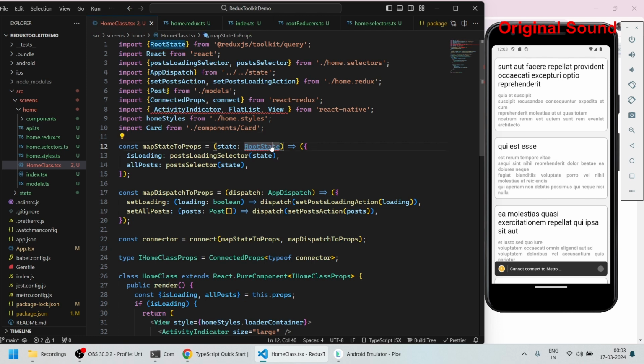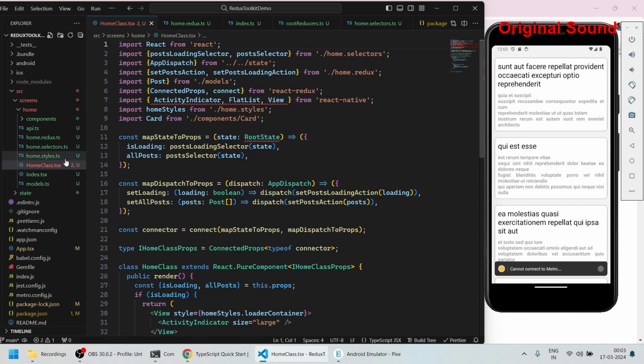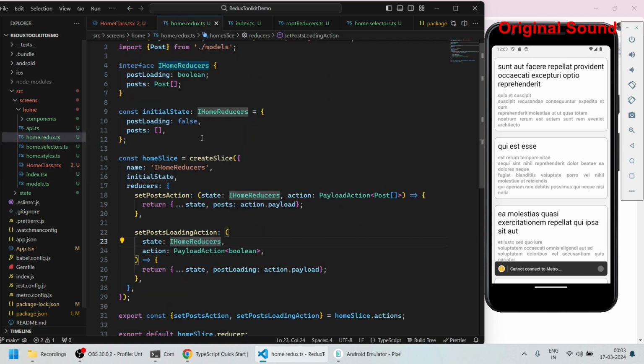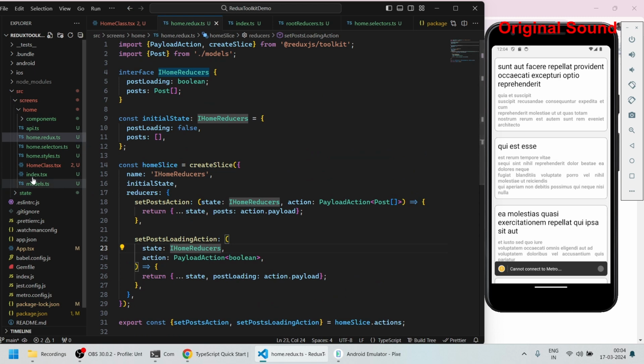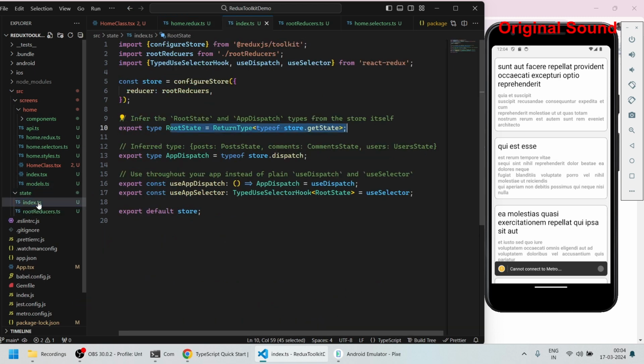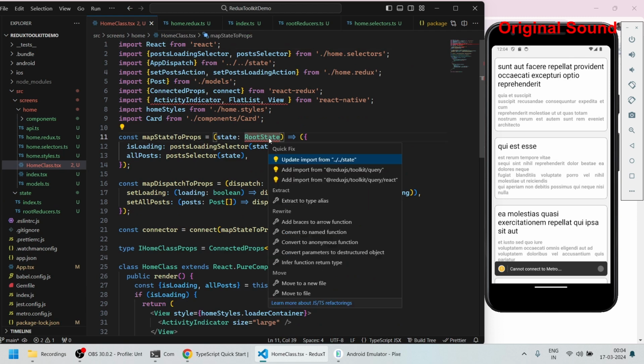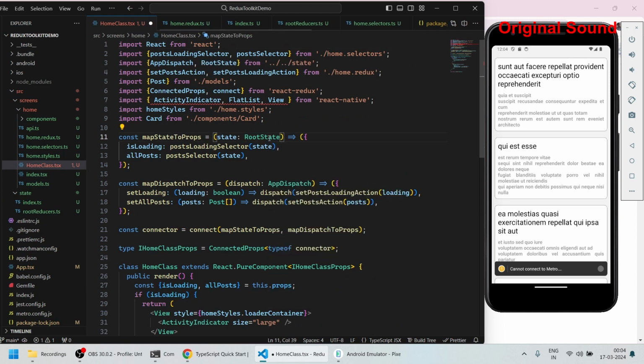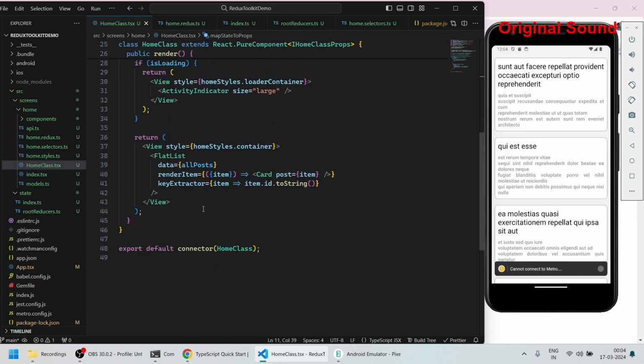You need to import RootState. RootState will not work here. We need to import our RootState from state index, and this RootState we need to inject. So Ctrl+dot and this one, and hope it works.